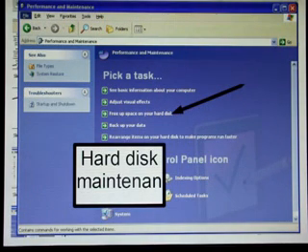Now, as I go into that selection, hard disk maintenance is very necessary, and as files are stored on the disk, they get what is called fragmented. And when they get fragmented, it means that the computer has to bring more parts together to present a single document on the screen for you.